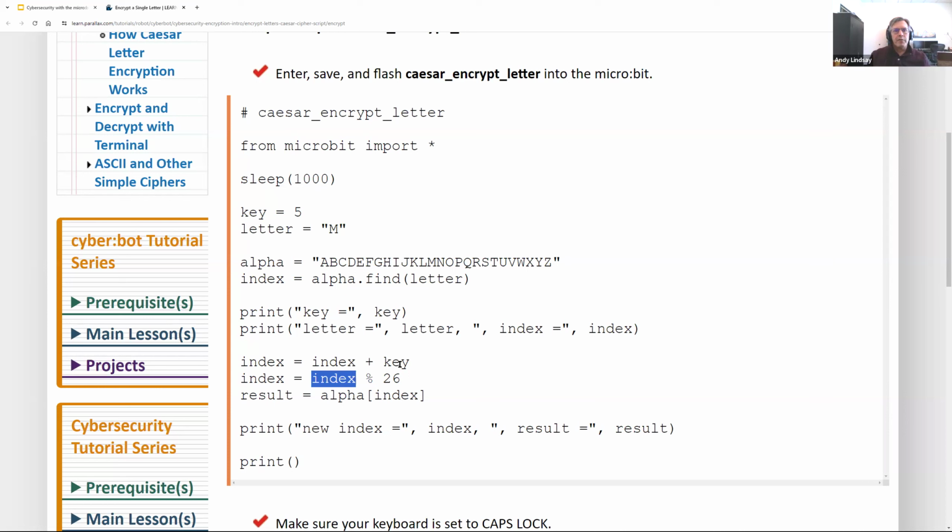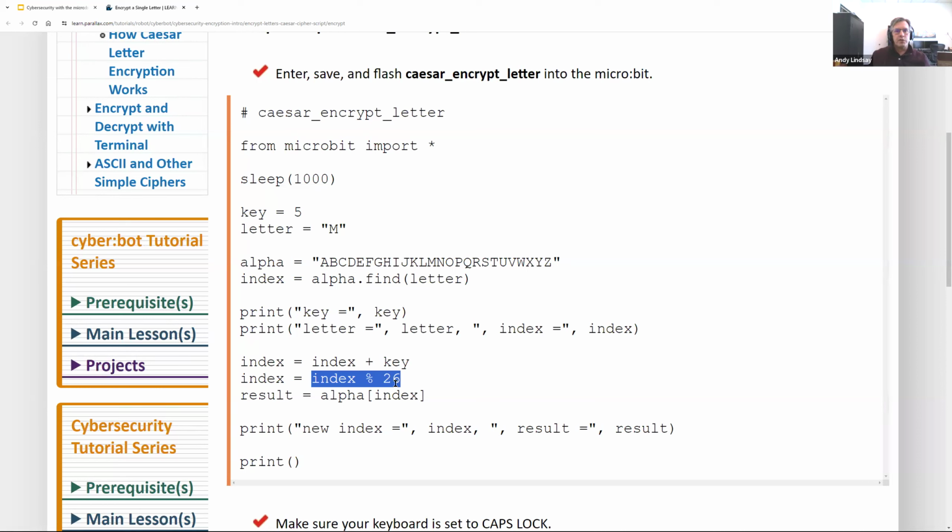So if we added 5 to X, which might be XYZ, its index is going to be 23 or 24. Then when we add 5 to that, we're over 26, but we want to wrap around to C. So this says, if you divide 26 into, say, 29, what's the remainder?